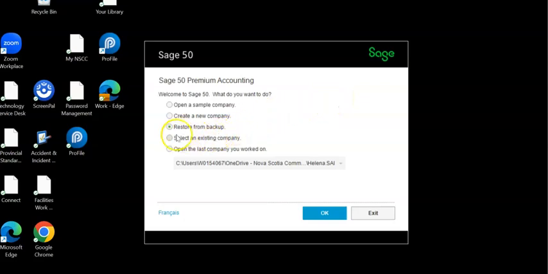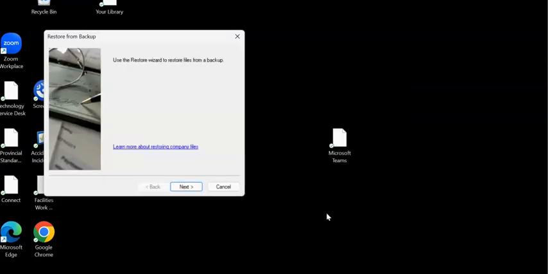So for this time, because it's the first time we're opening this file, we're going to restore from backup. The next time we use this file, we're going to have active working files, and we're going to be able to select an existing company, or it may even show up down here as the last company that you worked on. But again, for the first time, we need to restore from backup.